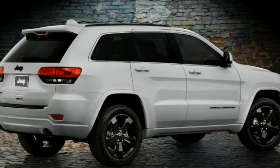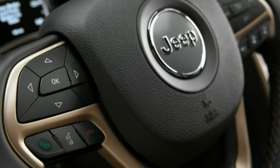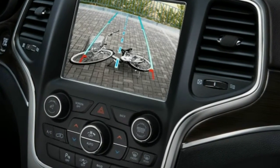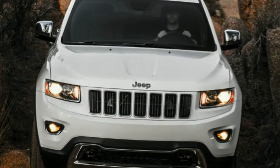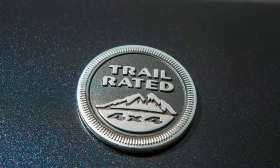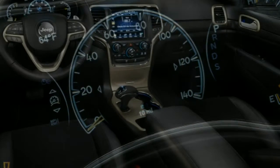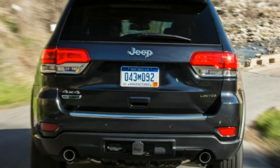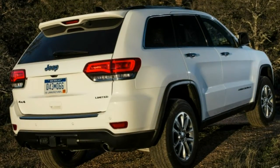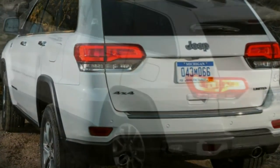Powertrains and performance. Every 2015 Jeep Grand Cherokee except for the SRT version comes standard with a 3.6-liter V6 with 290 horsepower and 260 pound-feet of torque. This is the only engine you can get on the Laredos, while the Limited, Overland and Summit models offer two additional engines: a 5.7-liter V8 with 360 horsepower and 390 lb-ft, and a turbocharged 3.0-liter diesel V6 with 240 horsepower and 420 lb-ft. The SRT comes exclusively with a 6.4-liter V8 that produces 475 horsepower and 470 lb-ft. An 8-speed automatic transmission is standard across the board.